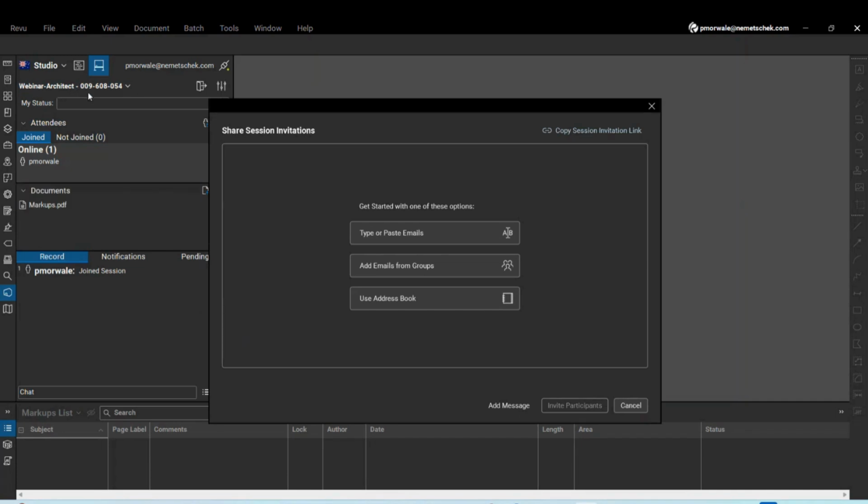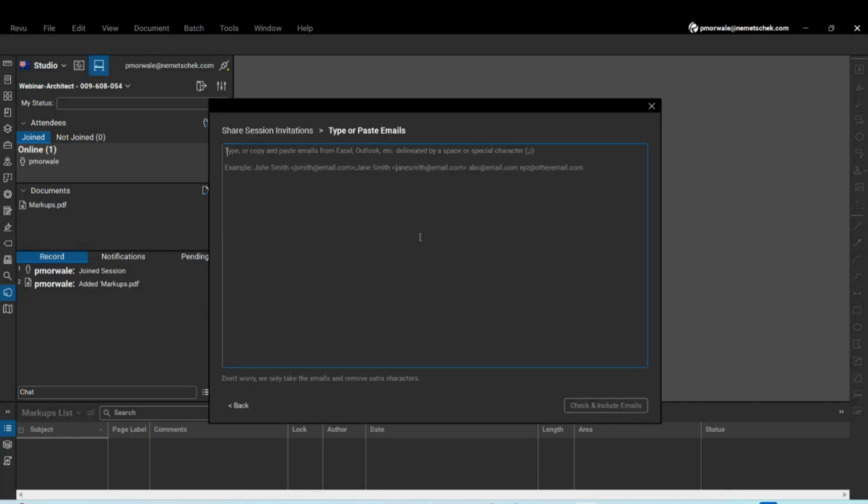There is a unique ID provided to a session. This is the PDF file which is there inside the session, and now it is asking me to invite the other collaborator. So I will add one collaborator. Consider it as an external collaborator. So there is some Gmail ID here, and I can check and include this email. I can also add a message.